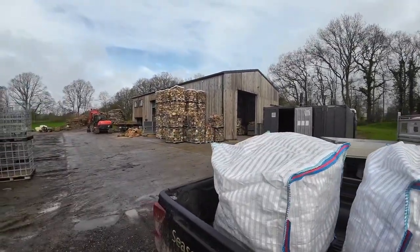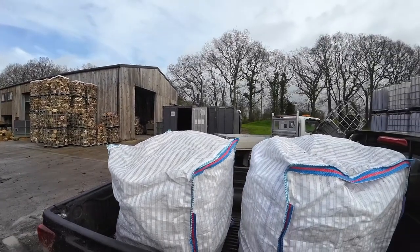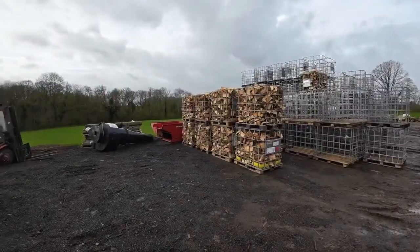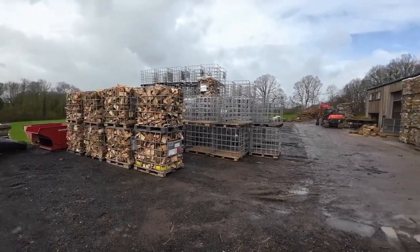I'm going to load it up probably tomorrow. So yeah, Jack's doing well, processing lots of beech.